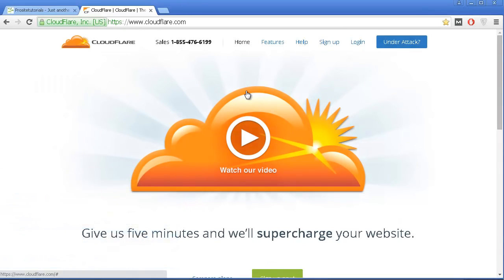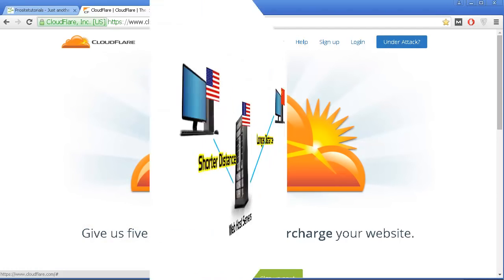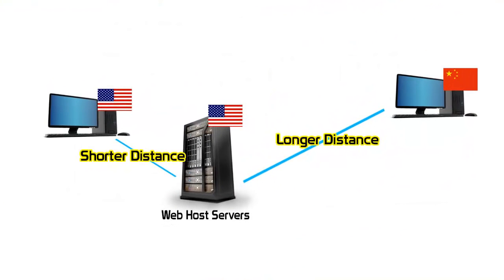Basically what happens is when you have a website, all of the information of your website is stored on your web host's servers. For example, if your web host's servers reside in the United States, and someone is trying to access your website from China, then it takes longer for that person to see your website than someone who resides in the USA.